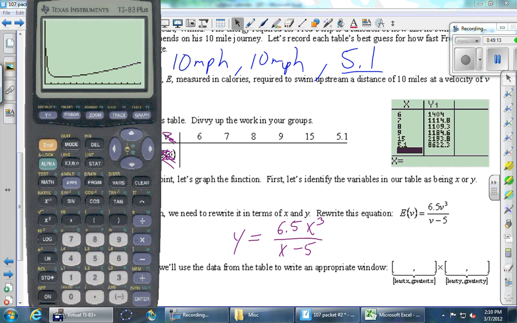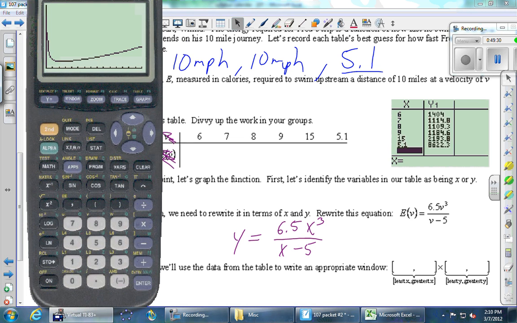So we'll pick up here next time, but again, what's the horizontal? What's going on the x-axis? Those are the velocities. So here are all the different velocities I might choose. And what's the vertical axis? It's the energy. And so you can see if you're going like 5.1, you're using a lot of energy. Then you go a little bit faster. Here I'm at like 6 miles an hour, 7 miles an hour. It looks like it kind of bottoms out somewhere in here, someplace.